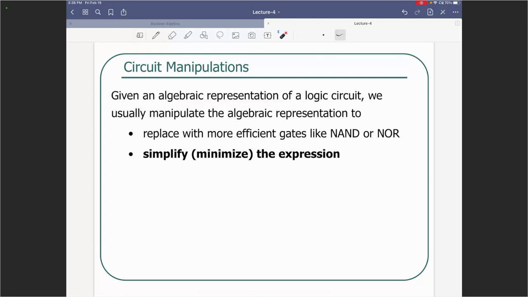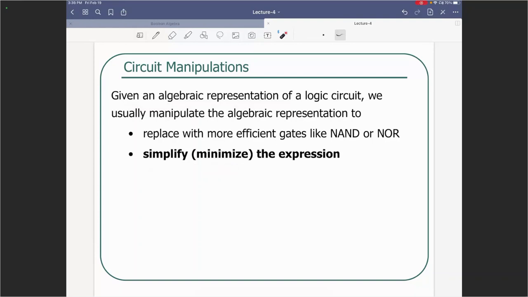you could have many different things going on in your head when you think about actually implementing that particular logic function. Can I do this with AND, OR, and NOT gates, basic gates? Should I do this with NAND gates? Should I do this with NOR gates only? Can I simplify the expression, which means minimize the expression? Maybe I'm thinking about cost.